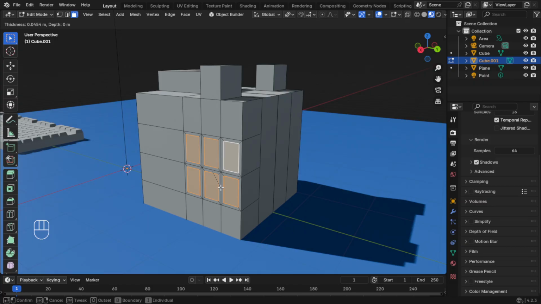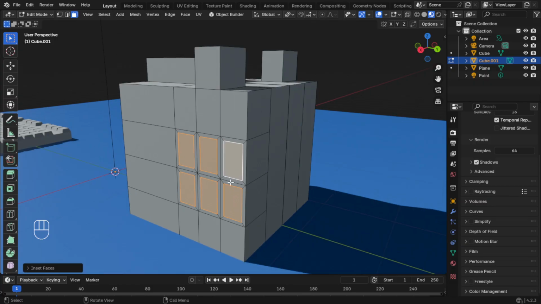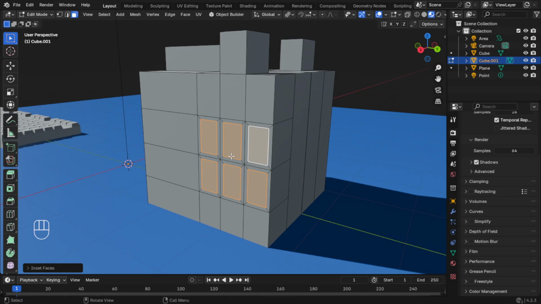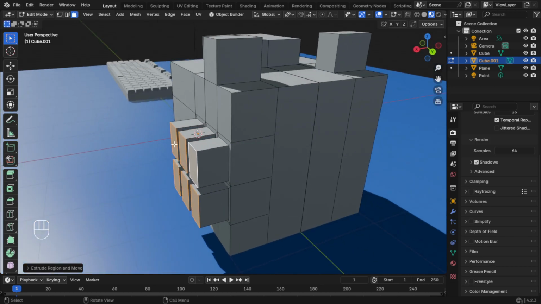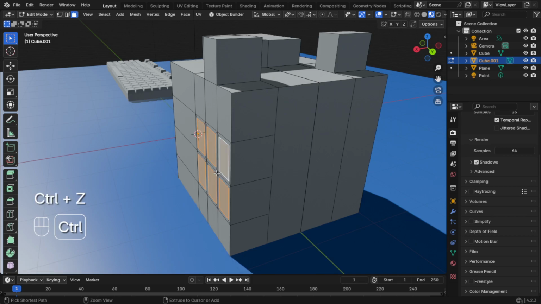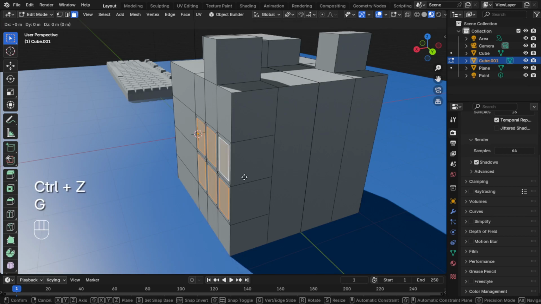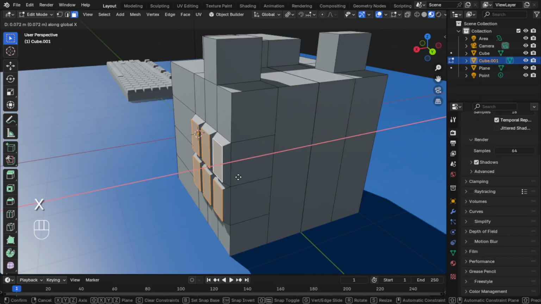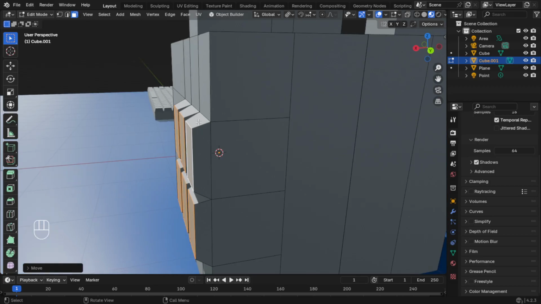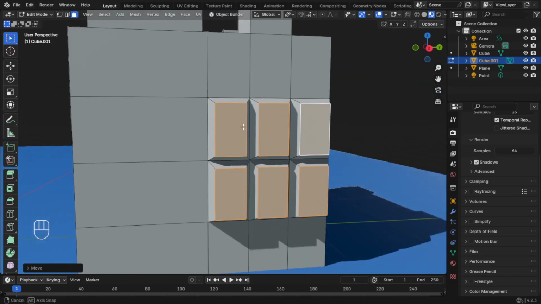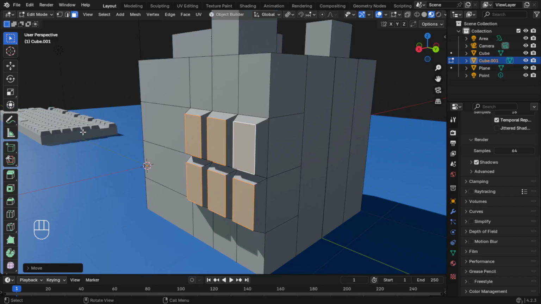Now as you can see, each face is separated. Now if I press E, it gives us the extrude tool effect. But if I press G, I can also move it on the x-axis. So we have this key effect, I would say, that we will be using on the keyboard.